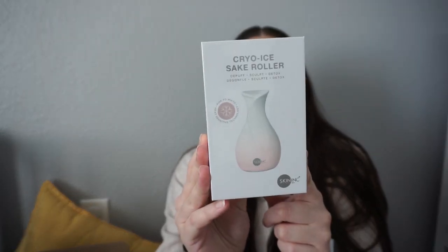What is this? Cryo Ice Sake Roller. The bottom of it is aluminum — I'm guessing you put it in the freezer, let it sit out for two minutes, and then ice massage your face. Girl, that is fancy! I have those water orb kind in my fridge right now, which I do like, but this looks really fancy. I don't have anything metal like that — I wonder if that's going to make a huge difference. I'd be so curious to see if the glass orbs versus the aluminum is like a huge difference.